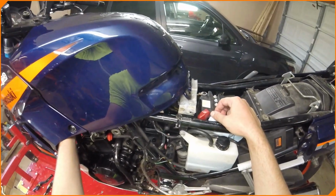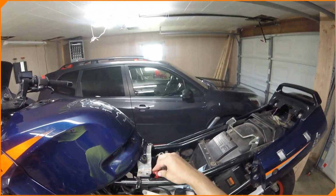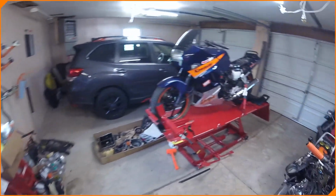Battery's shot right now. We're going to check that. And what else? We're going to clean it up, and he's going to ride it. It's his first bike. $500. Can't go wrong. Probably put a battery into it if it needs a battery, if the battery just never got acided, because it looks like there's no acid whatsoever in it.